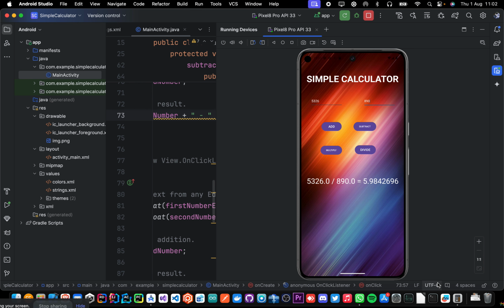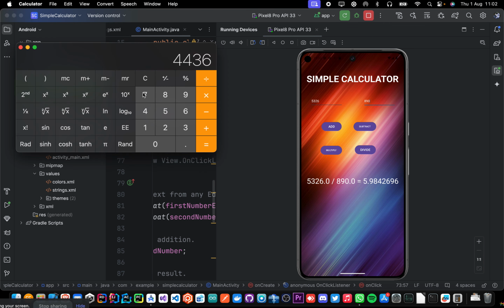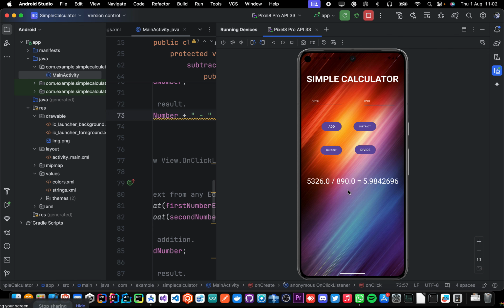So let me test out the divide value. It's 5326 divided by 890, and you can see it's 5.9842696. So that is how you can create a simple calculator to do such a thing.